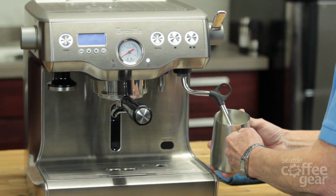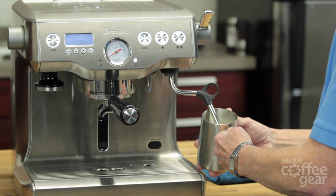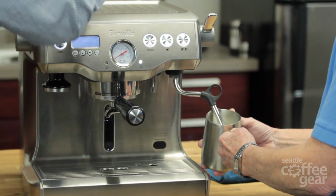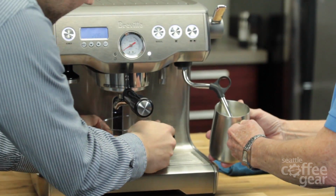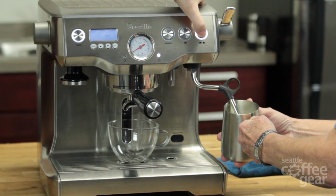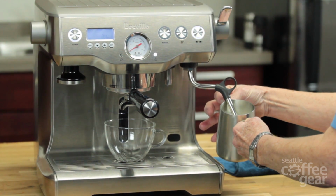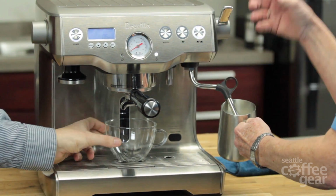So for latte art, just something to say while we're doing this, and you can probably hit that shot and put the cup under there. You really don't want the milk to get much over 140 degrees, and you don't want a lot of foam. People wonder how to do the latte art. You need a frothing pitcher with a beak.